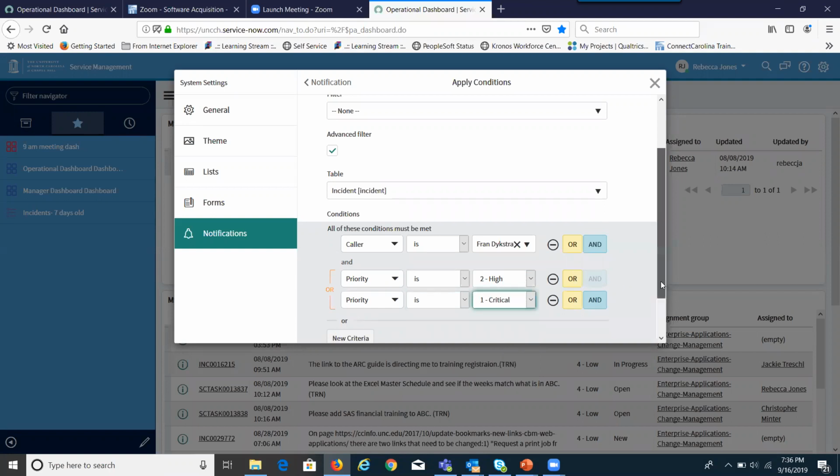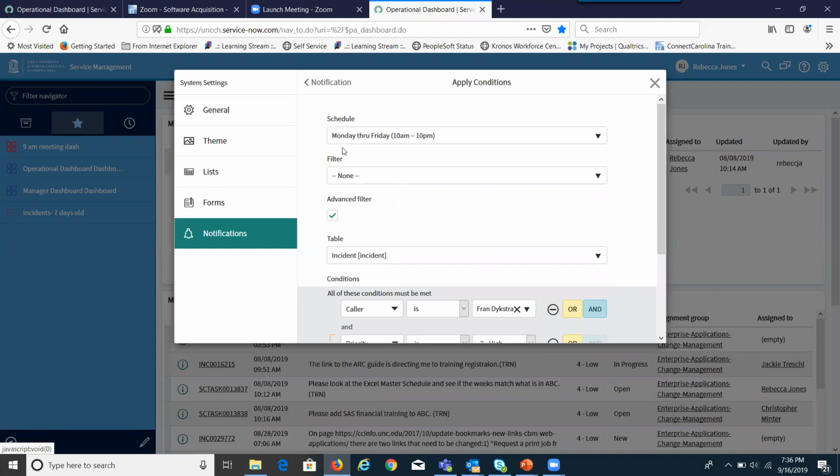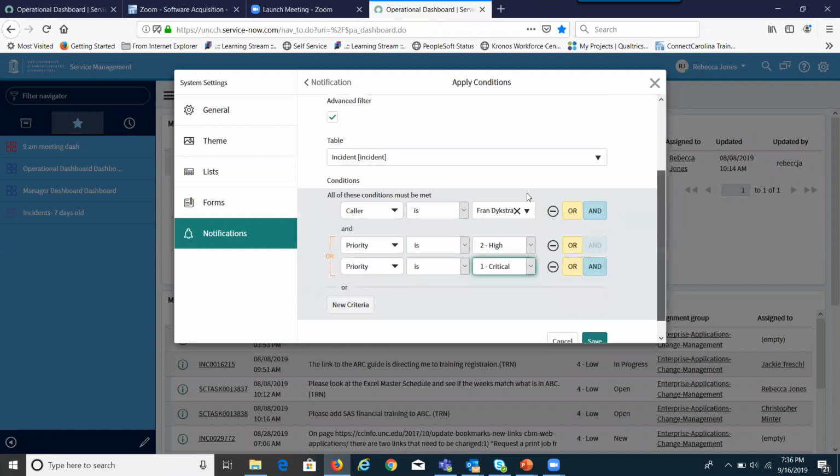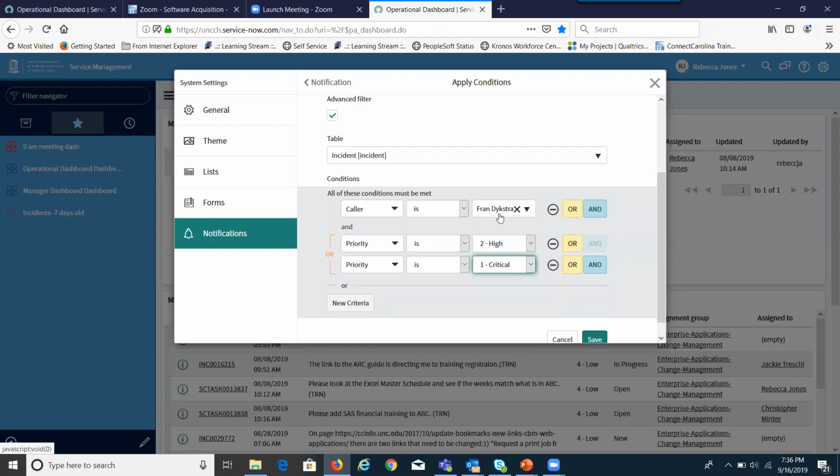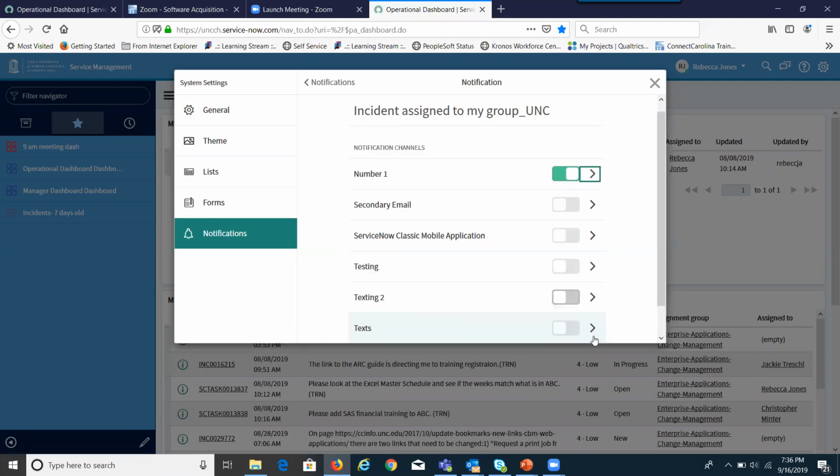Excellent. So now that means that Monday through Friday from 10 a.m. to 10 p.m., if this person submits a ticket to my group that's either a priority of high or critical, I will get the notification during the hours of 10 a.m. and 10 p.m.